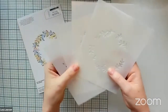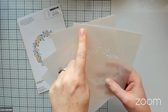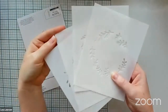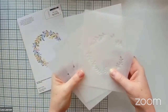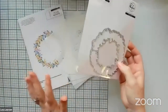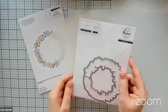And then the other great thing, you probably cannot see this on camera, but it's really easy to see when you're looking at them in real life, is the stencils are numbered, stencil 1 through 4. So you know which layer is which and which is the best order to ink blend them in. And then there are these little notches that are the exact dimension of a 4 1/4 by 5 1/2 inch panel. It makes it so that your layers will all line up perfectly. One of the main reasons for that is because there is a coordinating die for this one. There is not a coordinating die for everything that we're releasing, but the ones where it made sense, we have one. So that helps make sure that you get all of those layers lined up perfectly.